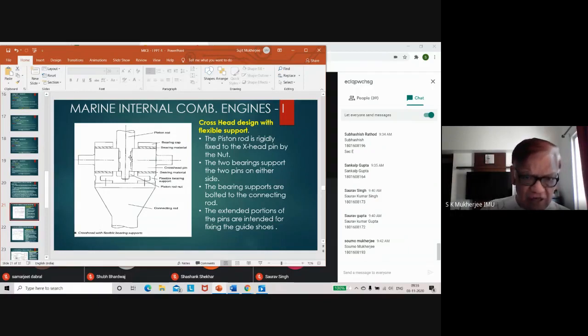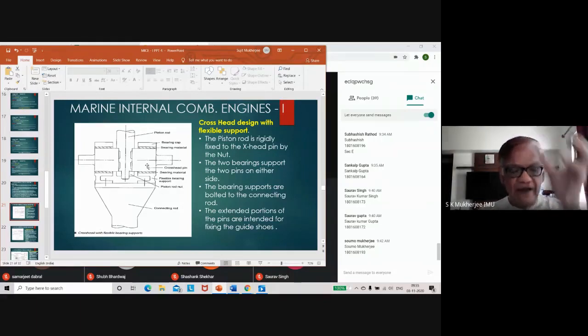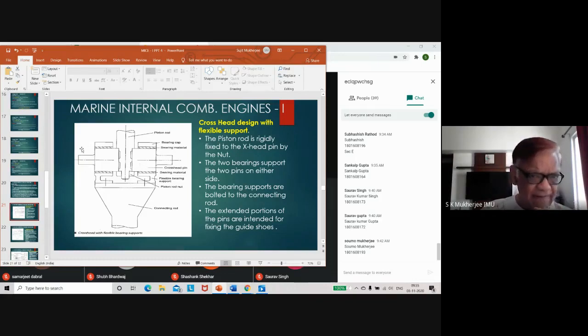At the center of the crosshead pin, you have a hole which allows the piston rod to pass through. The piston rod is machined to a reduced diameter at this section, and much lower down, it is a threaded section. This threaded section allows for a nut to be fitted in and tightened. So once this nut is tightened, this piston rod is hard fixed on the crosshead pin. Now the crosshead pin is a rigid body along with the piston. It can only reciprocate. It cannot turn, twist, or go sideways. It is even more fixed in position once the shoes are fitted. The shoe slides inside a guide, and the guide is fitted onto the A-frame. That helps in keeping the alignment of the piston rod in line with the cylinder liner and the crankshaft center line.